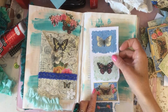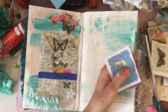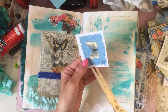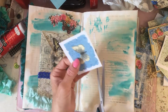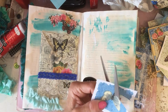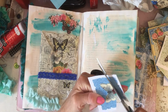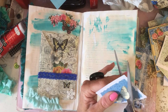No, that's not going to cover up all that much of that, so let me just do this for a moment. If I were to cut that out, I could probably cover this piece up and we'd have this piece up here. So I'm going to cut this butterfly out just because I can't be bothered to go looking for a butterfly that's not on a background, a butterfly for fussy cutting, because I don't want to waste all of your time. So I will just cut it straight out from this piece.